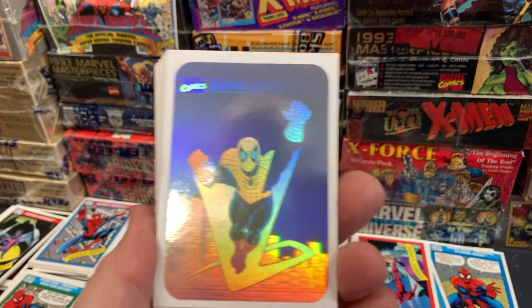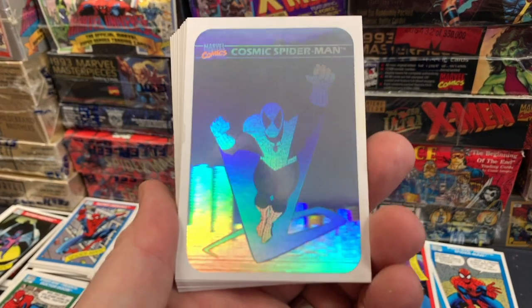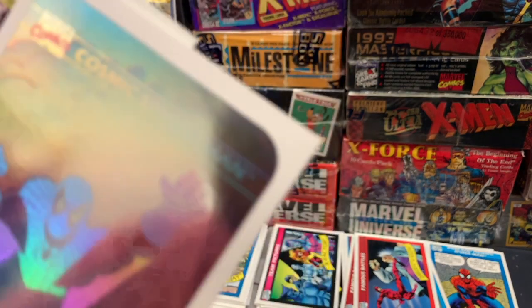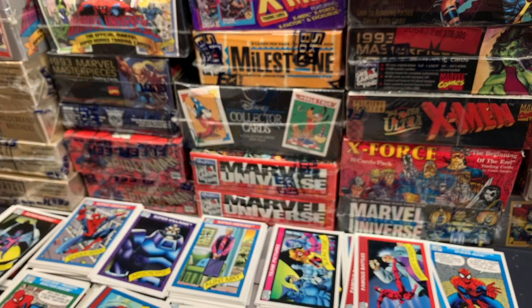Oh, and there we go. We got one right off the top of the pack. So here we go. This is exciting. All right, I'm gonna grab a sleeve really quick because these holograms are awesome and kind of rare. So we're gonna not touch it with human hands here and go right into the sleeve as quickly as possible. All right, so I guess we'll talk holograms right now. I'm going to pull it out of the sleeve a little so we can see it.